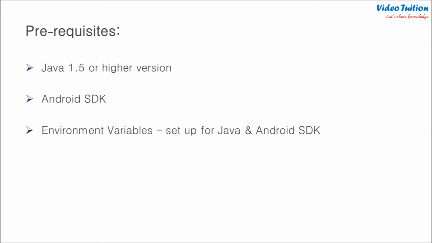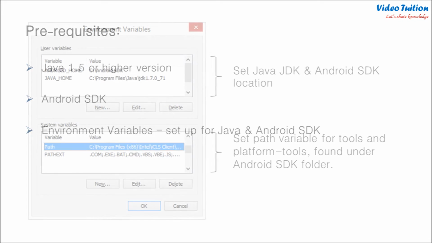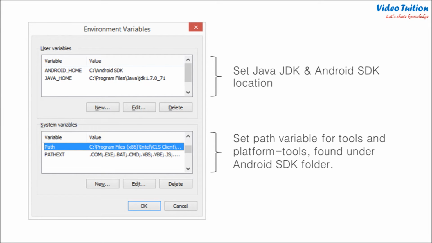Before we actually start with ASM, let's first make sure that we have Java and Android SDK installed on the machine we are going to use. If not, then you should be able to download them from their respective websites and install them on your local machine. Another point to be sure about is that environment variables for Java and Android are set in user and system variables as mentioned on screen.